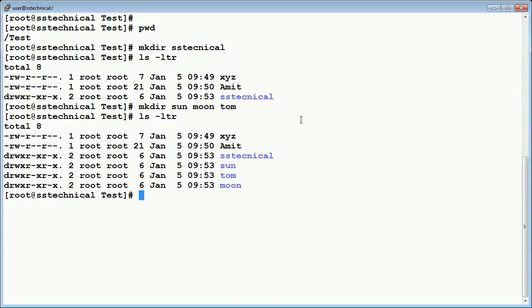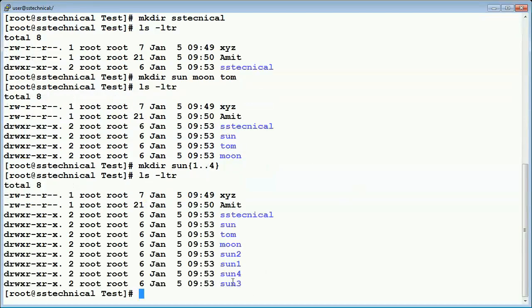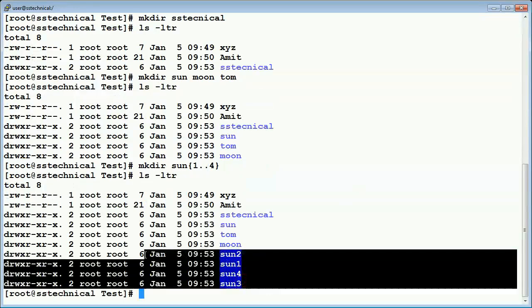Now if you want to create multiple folders with the same name, so sun, and then let's give 1 2 3 4, using curly braces 1 dot dot 4. So the folders will be created with 1 2 3 4. You can see sun 1 2 3 4 folders have been created. So if you have to create multiple folders, you can use these shortcuts, and you can create multiple folders in just one single command.